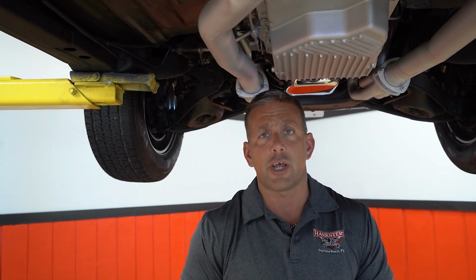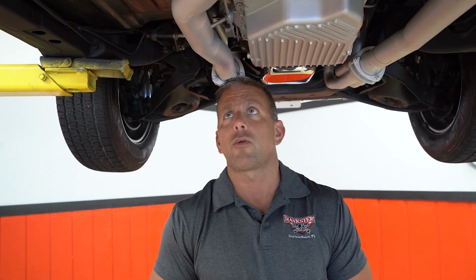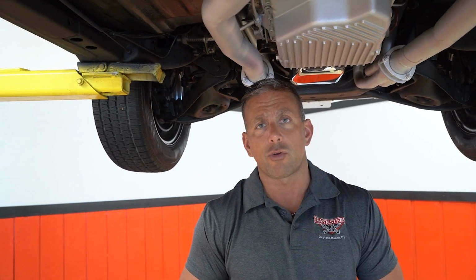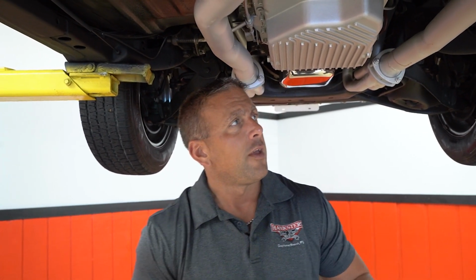Let me tell you something though. These are classic cars. They're 30, 40, 50 years old. You're gonna have leaks with them. They leaked when they were new. We didn't have the precision technology and engineering that we do today, and the computers that build the cars. These things were being put together by human hands on an assembly line. So they leaked when they were new, and they're going to leak. You're going to have that with an older car. It's the nature of the beast. So don't be surprised when it's leaking a little bit.